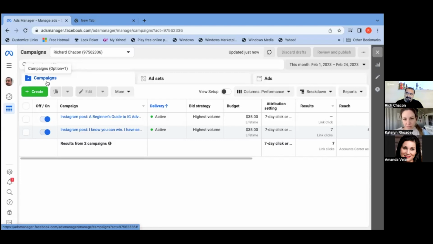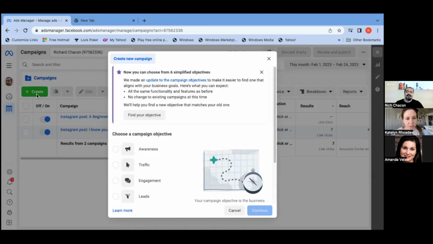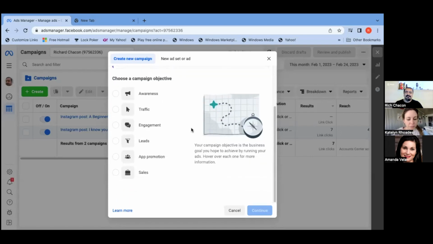So anyways, if you're following along, click this green button that says create. Now, this is very important. This is why we have to think about what we want them to do. This is the objective. Basically, it's your sales funnel made simple. Top of the funnel is the cheapest. You're going to get a ton of reach for none of the cost. As you get down to sales, it gets much more complicated.